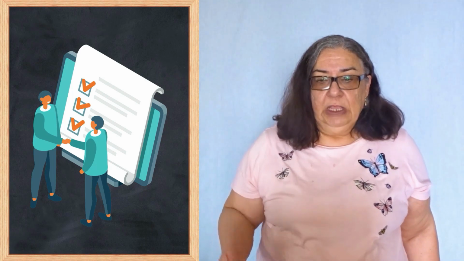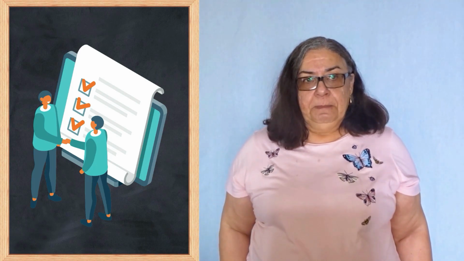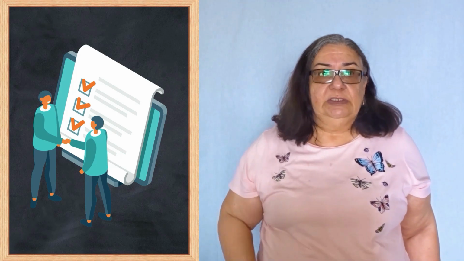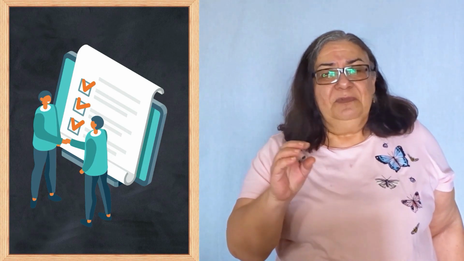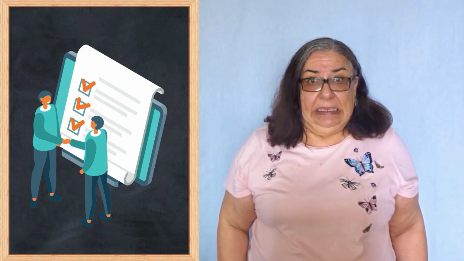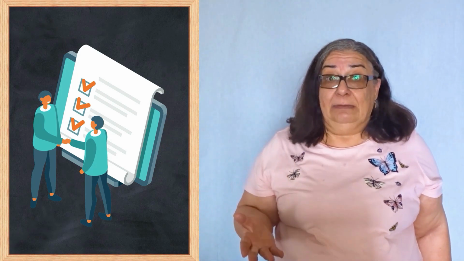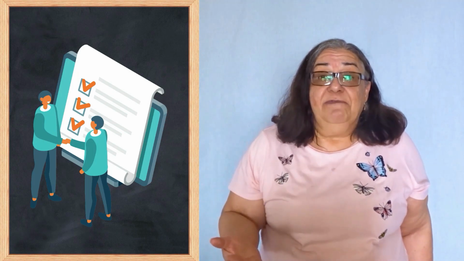So they should come together and come up with an observation protocol before the observation even takes place. They should decide on particular teaching and learning behaviors or actions to be observed. I suggest this should be limited to 2, 3, at most 4 things, because otherwise the observer will be overwhelmed and will lose track of the behavior that they are observing. The observer and the observee should also decide on the time of the observation and the time for the feedback. They may come up with a checklist or a questionnaire or a kind of survey.